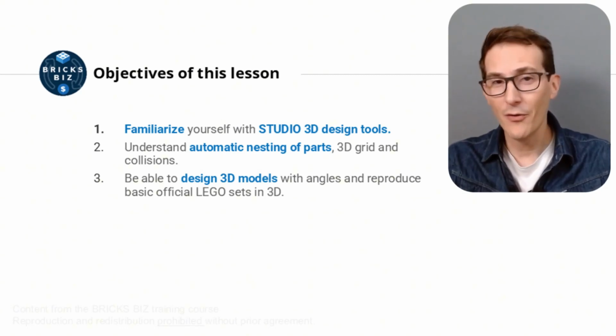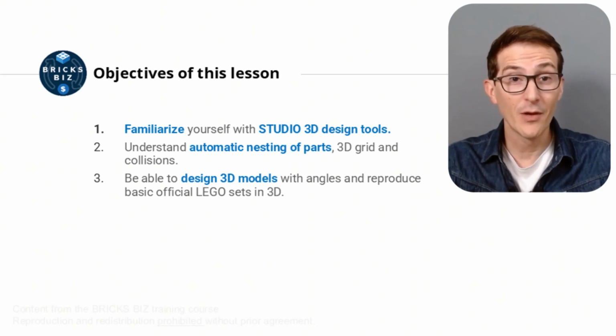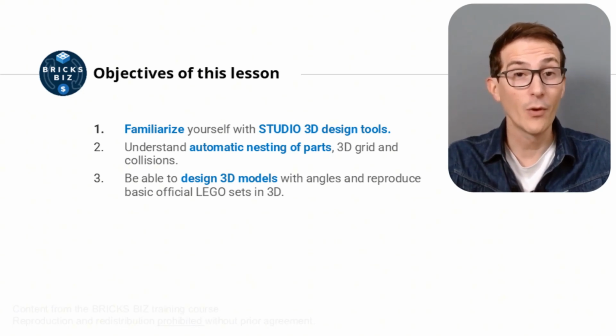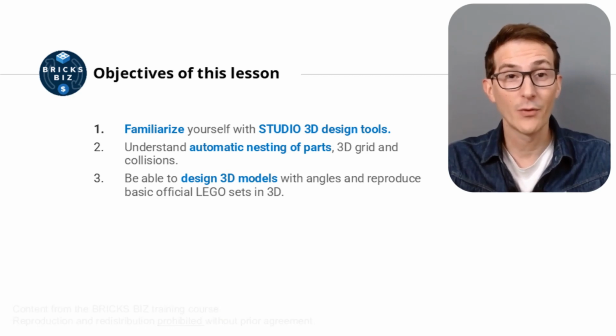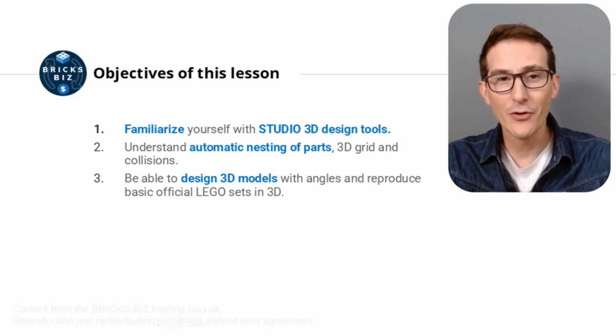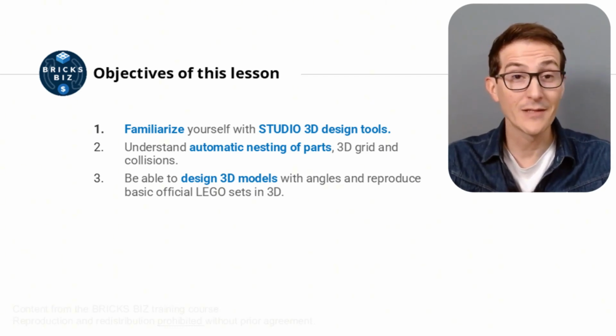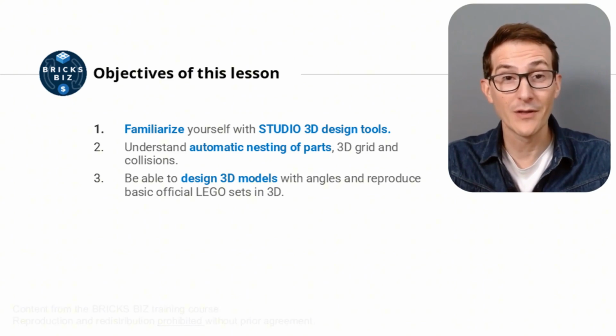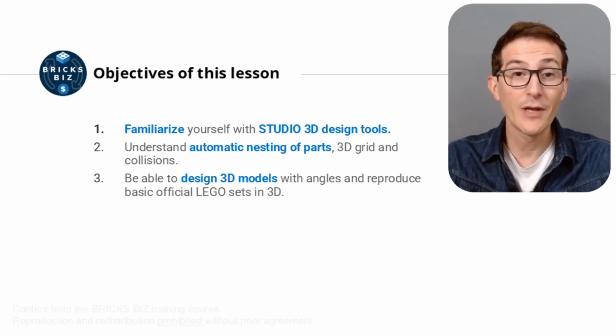You'll need to pay close attention during this lesson, because it's quite a rich one, and above all, a very important one. So, in this lesson, we're going to familiarize ourselves with Studio's main tools for designing 3D models that are a little more complicated than the ones we had a chance to use yesterday. In this lesson, you will learn how to assemble parts in the 3D model and learn about 3D grid and collisions inside Studio Building Interface.